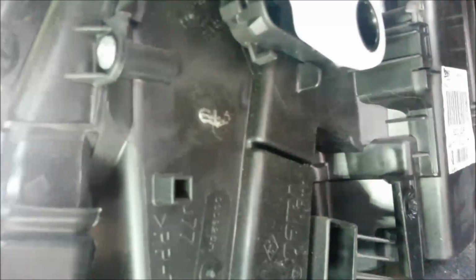Clutch, heater spout, and then brace. I hope that's of some help in doing these without taking out the dashboard.